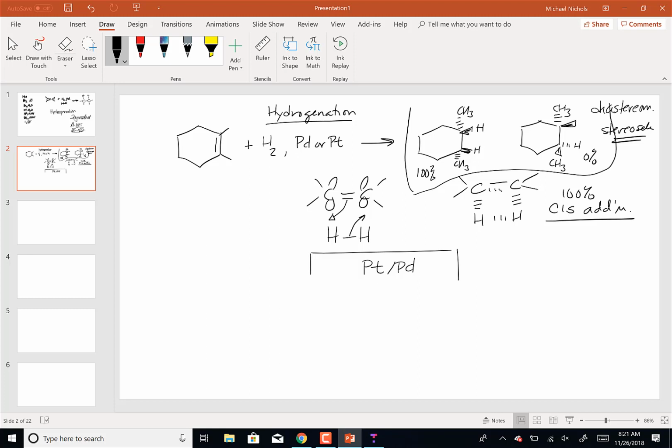Now, for stereoselectivity to occur, you need to make products with at least two chiral centers. If you make a molecule with just a single chiral center, remember that our rules are you could only make one enantiomer over another if you had a chiral reagent. So we're not going to have a chiral reagent in any of these reactions. So you need to have more than one chiral center in the product.